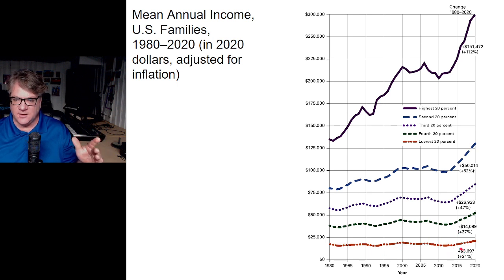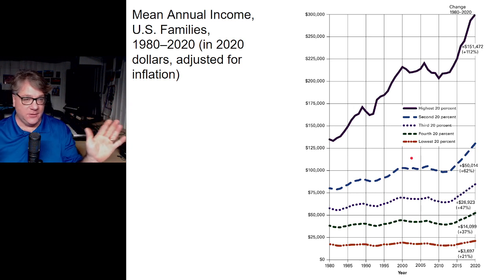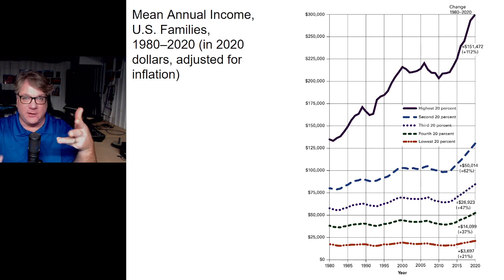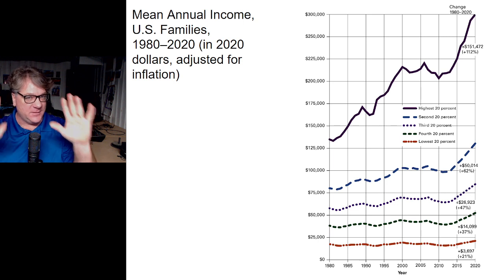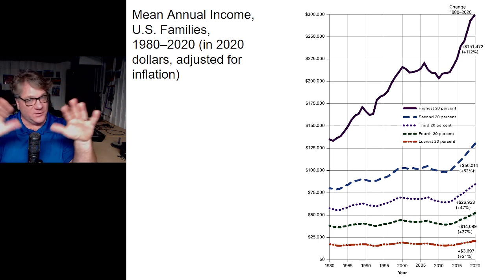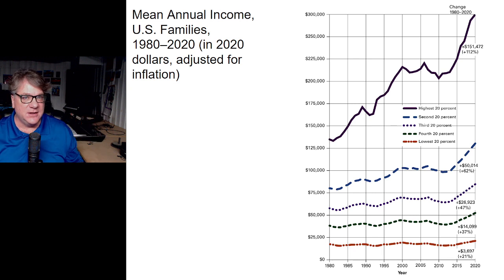So when you look at the changes over time, now this is a 40-year time period, okay? You can see this has been around for quite some time, these gaps, this inequality. Now, again, you may think it's okay, and that's fine, but inequality is inequality. These are not equal. Now, how do you get rich, and why are people poor? That's a whole different animal that we could get into, but not for the purpose of this video, okay? Just looking at the data around stratification and inequality as it relates to social class.